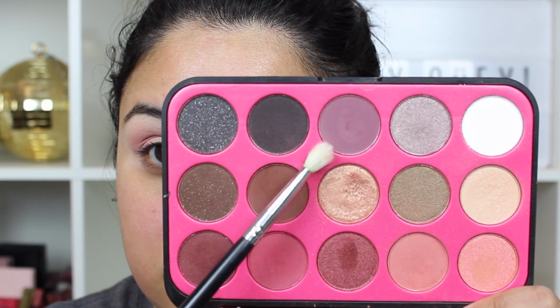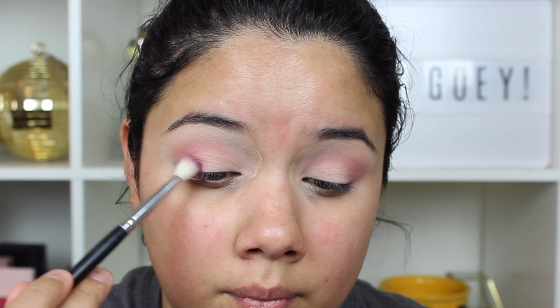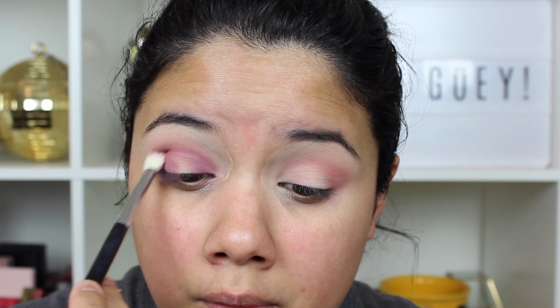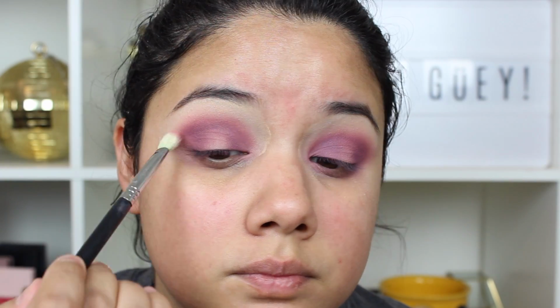Then I'm going to take that purple shade with the Morphe M433 brush. And I'm going to begin building this on my outer and inner corners. Gonna go for a halo eye type effect. So whatever I do in my outer corner, we're gonna duplicate on the inner corner as well. So just taking that color and building it up to the consistency and the purpleness that I please.